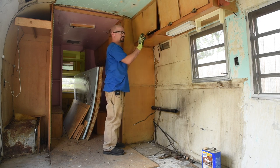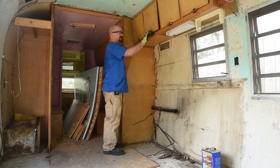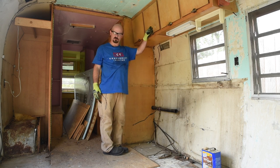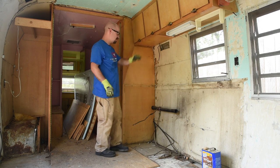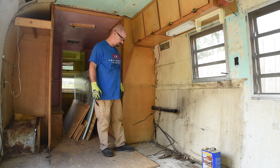This hardware is kind of neat because it's made to stay closed, but I like the way that it opens naturally as you would grab it. So I might try to clean this up. I'm going to hold on to all the hardware, then decide whether or not I'm going to reuse it or get new hardware. Pretty sure the stove was here because this is where the vent is.